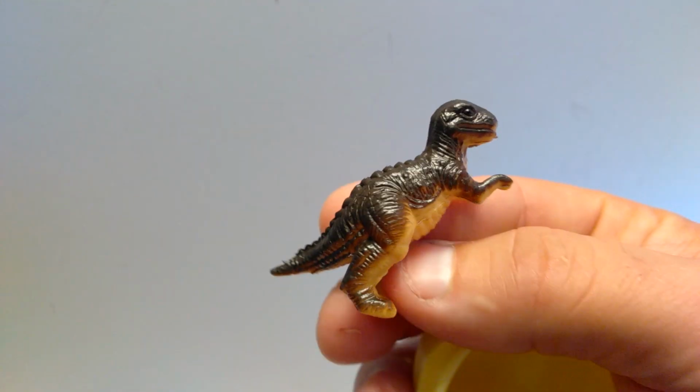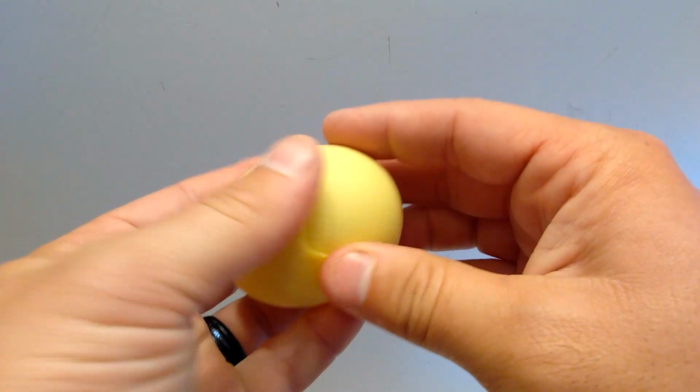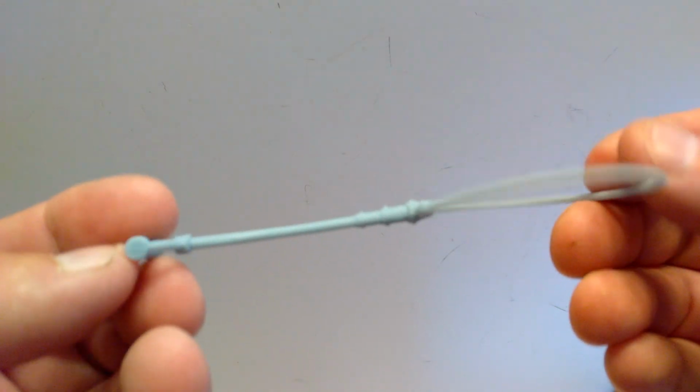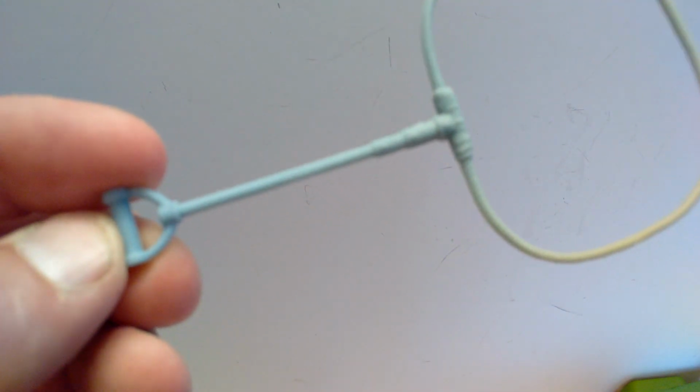He's pretty nicely detailed, but nothing over the top. He doesn't look bad, but he's nothing to write home about either. But still a pretty fun little extra, especially if you're a child. I'm sure kids will eat that up for sure. Then you also have this little lasso here, which is pretty cool. Definitely looks nice overall. Nicely detailed.